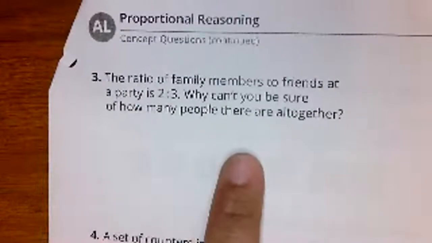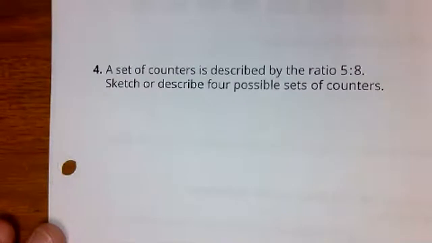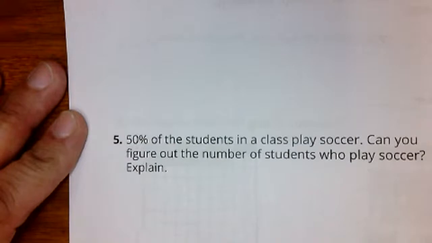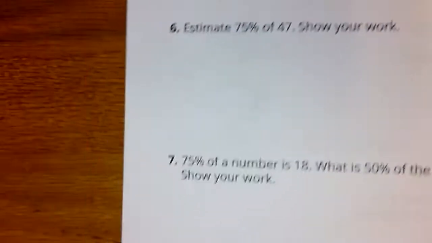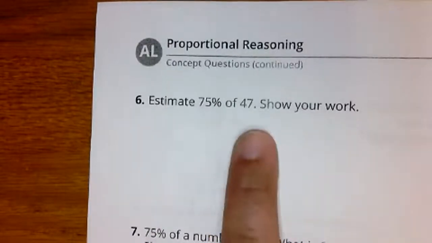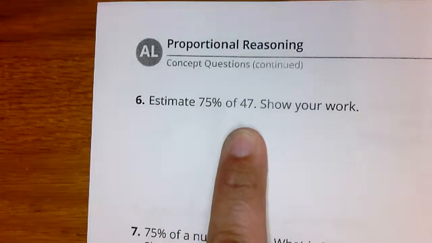Well, I'm not gonna make it that easy on you. You have some word problems, okay? The ratio word problem. You have another word problem, okay? And then you have another word problem where you have to explain. And then, again, you're going to do another 75% of 47. This one's going to be a little tricky, but if you use decomposition, you'll be fine. Same thing with this, and then you're going to tell me what 50 is.